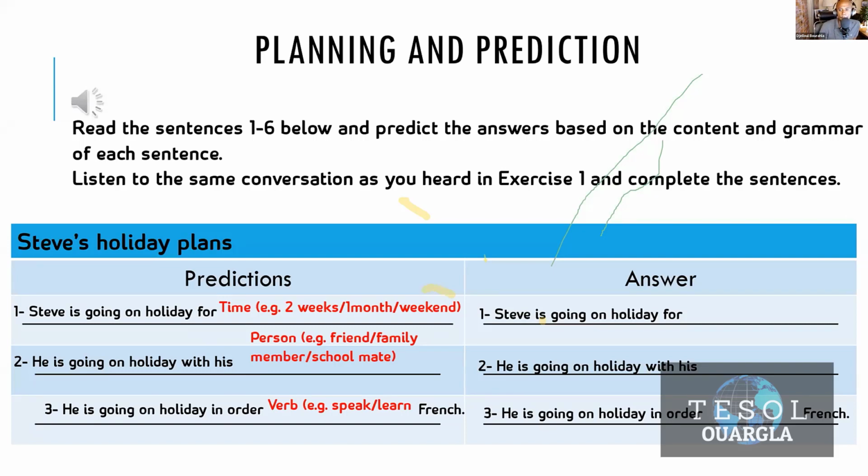Hey, Jenny. Oh, hi, Steve. Nice to see you. Good to see you too. How's it going? Fine, thanks. I'm so glad the exams have finished. Me too. So, are you going on a holiday this summer? Yes, I've decided to go to Mexico for the whole summer vacation, 6 weeks in total. That sounds great. What are you going to do there? Well, actually, it's a working holiday. I'm going to work at a school teaching English to children. What about you? I'm going to Paris for 2 weeks. Are you going with your family? No, I'm going with my best friend.